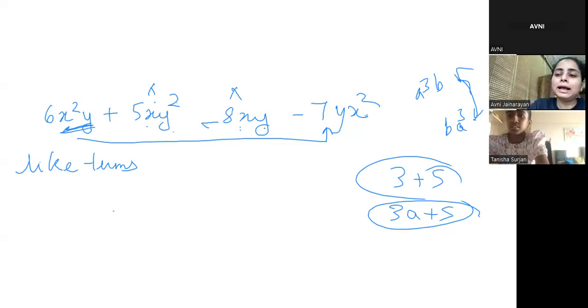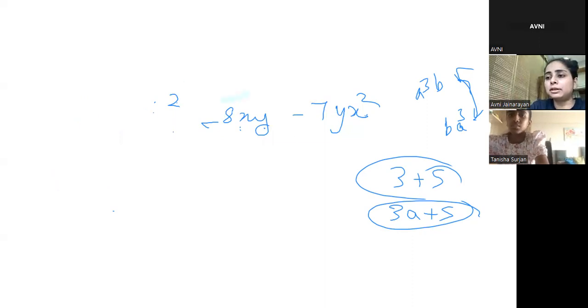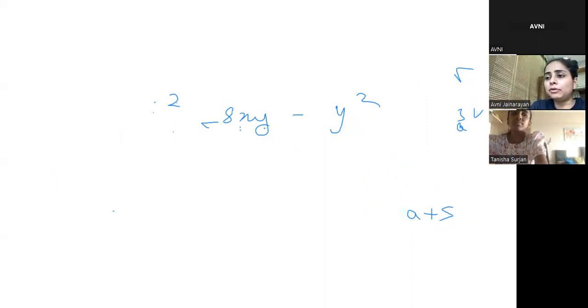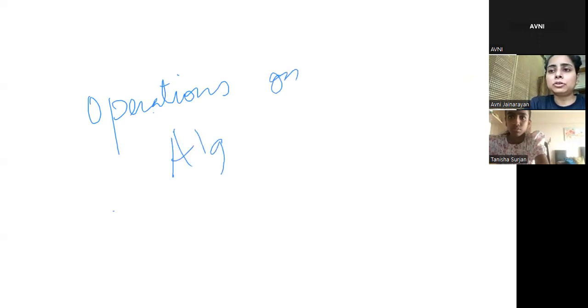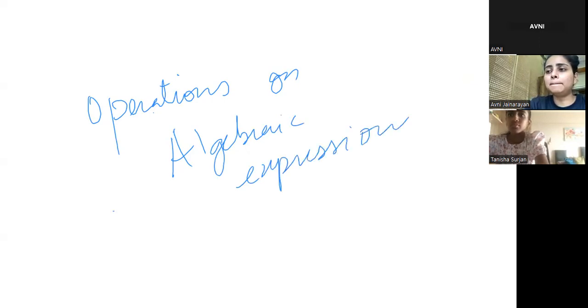Yeah. Okay. Now, have they taught you the substitution method, that they give you an algebraic expression and then give you the values of the variables and then they want you to find the answer? Have you solved those? Yes. Yes? So then I will not be telling you about that. I will just give you questions on that. Okay? And in our next class, we will learn this topic, that is operations on algebraic expressions. All right? This is where we will begin.